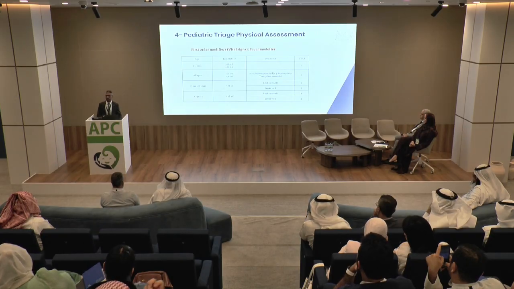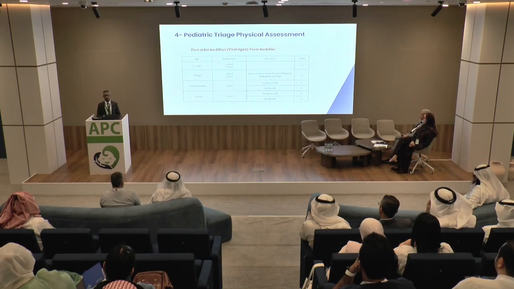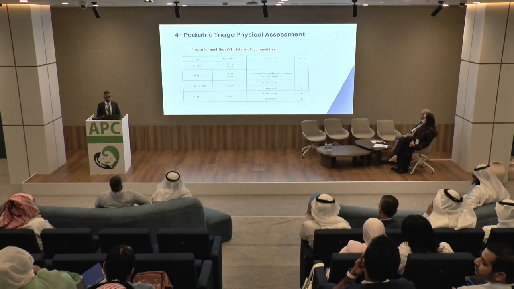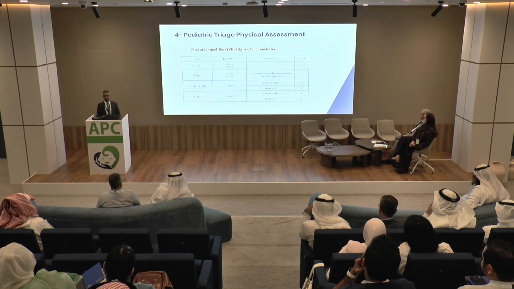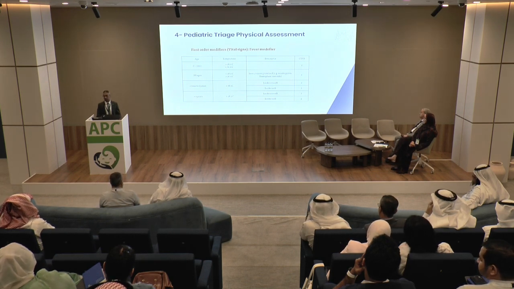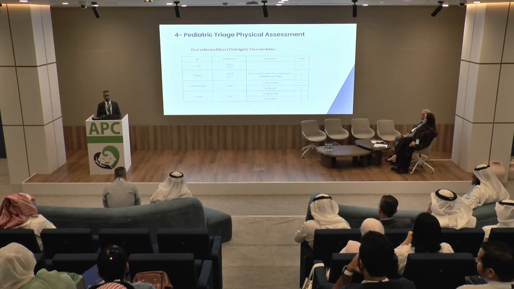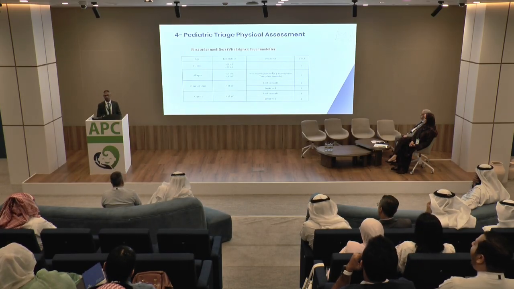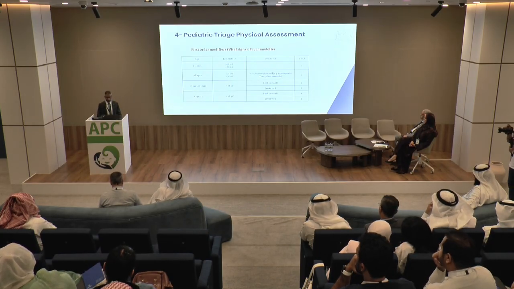Then we can divide them from 3 months to 3 years, if they are well looking or ill looking. A patient with less than 3 years and more than 3 months who is ill looking is considered to be level 2. But if they are well looking, considered to be level 3. More than 3 years, we are dealing with them like an adult. If they are well looking, they will be level 4, and if they are ill looking, they will be level 3. So no patient with fever will be considered a level 5. There are some emergency triage nurses who consider a patient with flu, because he has cough and runny nose and fever, as level 5. No, it's not level 5, it's level 4.